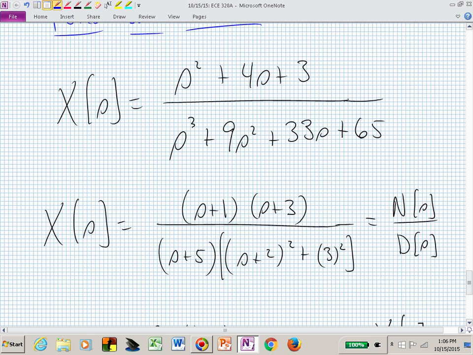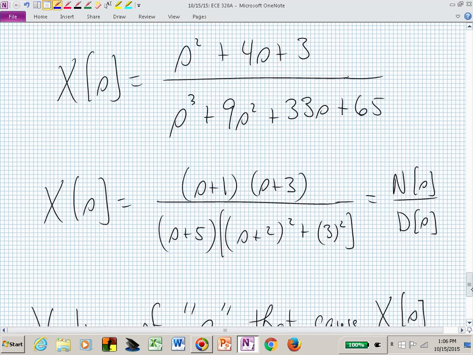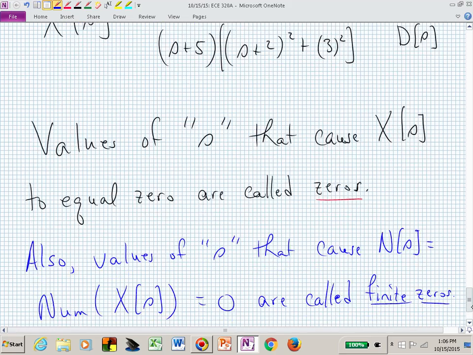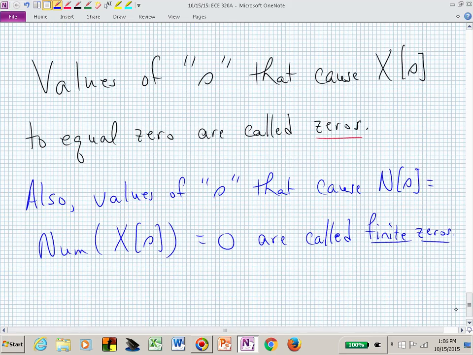And you have how many finite zeros? 2, which is how big your numerator polynomial is in order. So you have 2 finite zeros and 1 zero at infinity. But we don't usually mess with zeros at infinity. But if somebody starts talking about zeros at infinity, you don't go off into la-la land. You know what they're talking about.